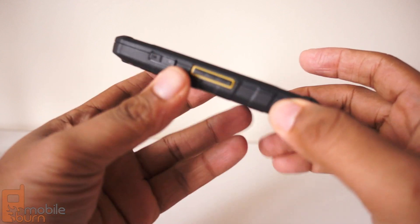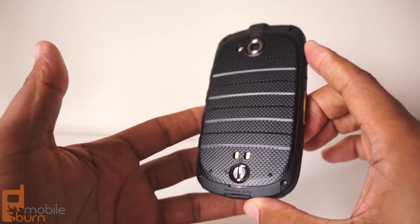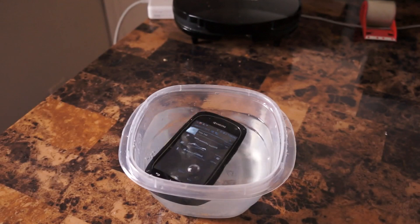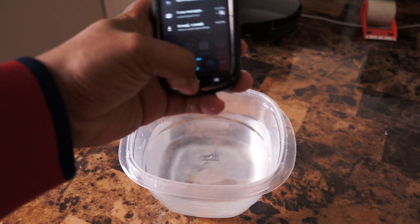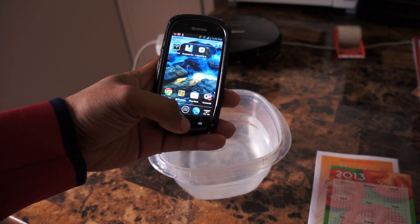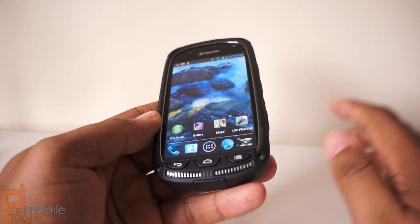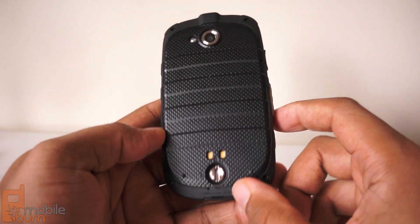This phone is made to endure things, and that's why you have the flaps on top of the ports — everything is so nice and tight because this is actually waterproof. It can last up to 30 minutes and up to one meter in water, about three feet. So if you ever drop this in the toilet, near a pool, or in the rain for a short amount of time, it will survive — you won't need the old dry rice trick. However, it will not work while underwater, so you can't use it in the shower or pool, but it'll survive. It also has dustproof protection and salt fog or extreme condition resistance, so very cold or very hot temperatures that would normally damage a phone won't affect this one.